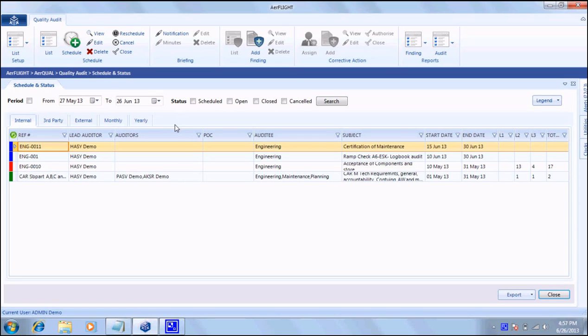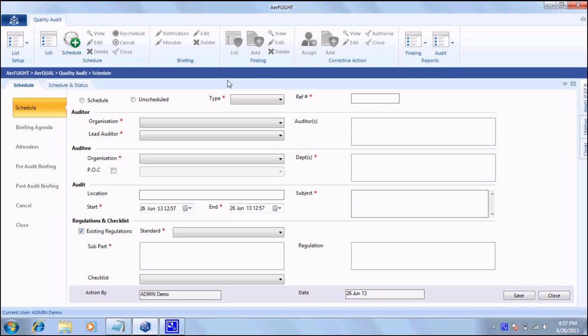After setup, audits may be conducted. The first step is to schedule an audit. We may select the audit as scheduled or unscheduled. Select a type: internal, external, or third party. We will select internal. The organization is automatically loaded in the case of internal.